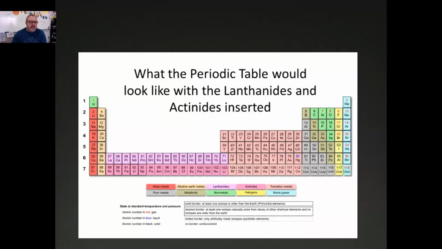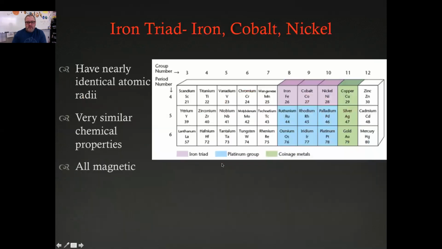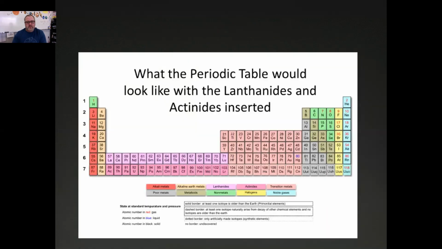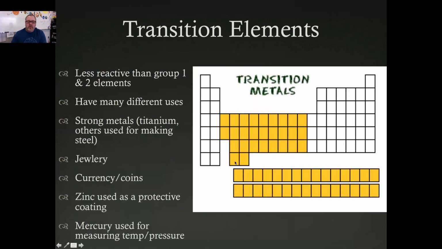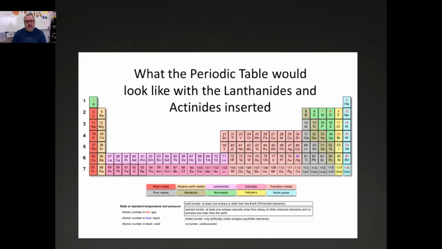Okay, we talked about the lanthanide and actinide series. This is what the periodic table would look like if the lanthanide and actinide series were included in the periodic table, not put down below. The lanthanide and actinide series are down here. Most periodic tables, you're going to see them down on the bottom, because if you put them in, it pushes out the periodic table so long that it takes up more than a sheet of paper. And if it was all on one sheet of paper, all of the writing would have to be so small, it would be really difficult to see and read stuff. So they just take it out, put it down below, and it works just fine to do it like that.